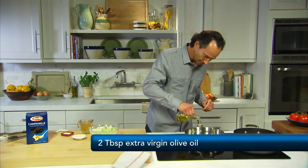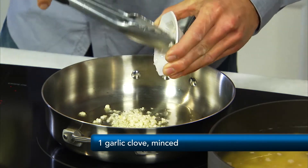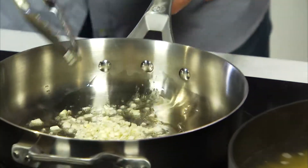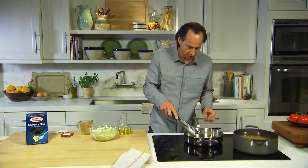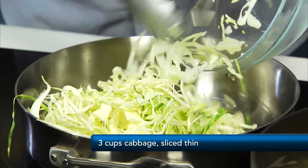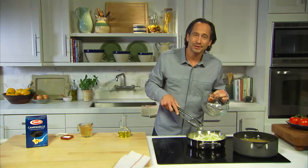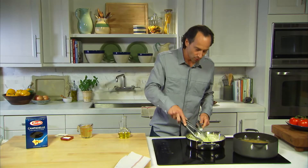So first, as always, a little bit of olive oil. We're gonna add our garlic. You wanna cook the garlic for just 30 seconds until it changes color and you can smell it. Now we're gonna add our cabbage. Cabbage and pork — one of my favorite dishes. We're gonna mix that just to get it coated in the oil and garlic.